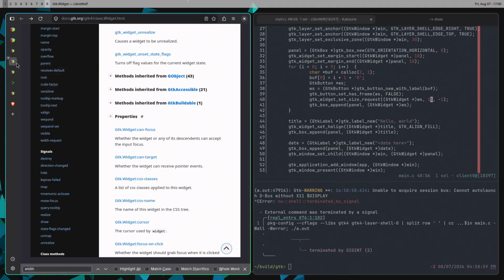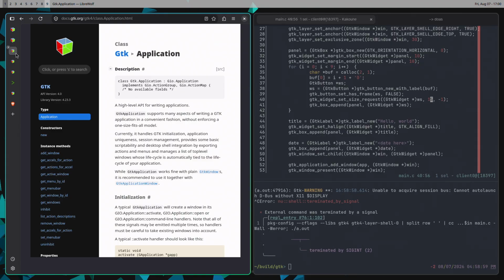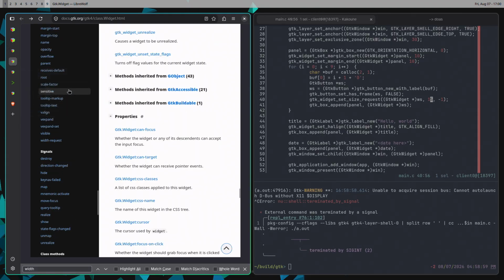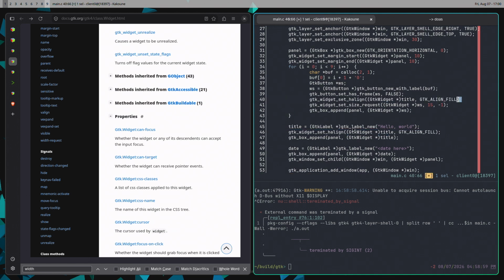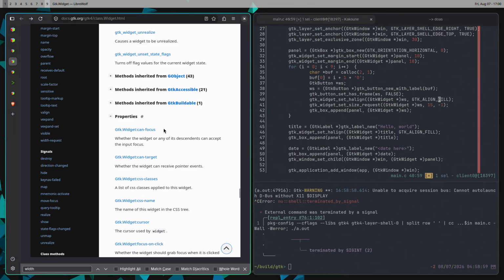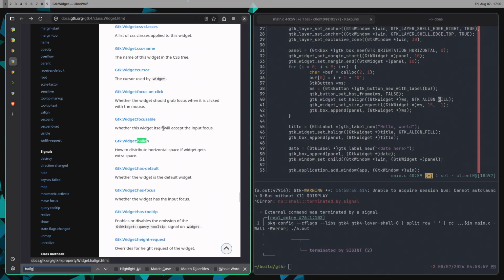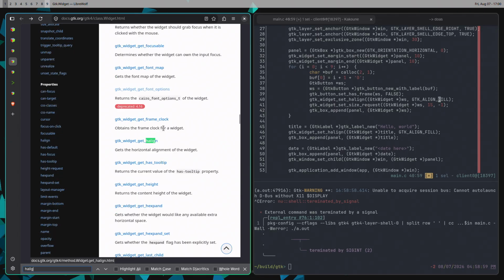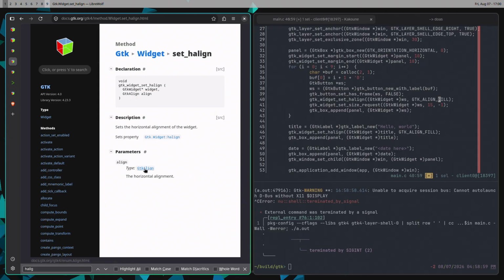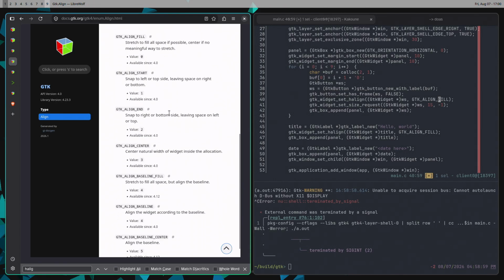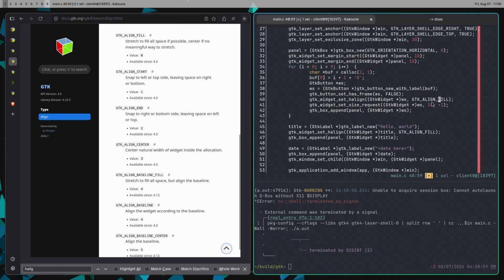So I should be able to set the halign, right? So I want that to fill. I do not want these guys to fill. Snap to the top or left. Well, let's try it. Start.